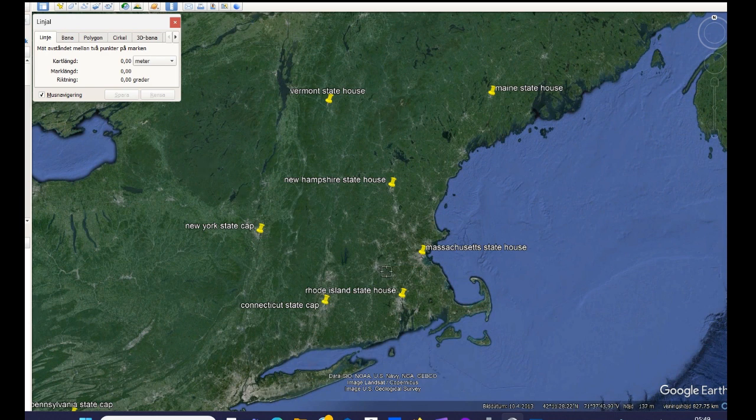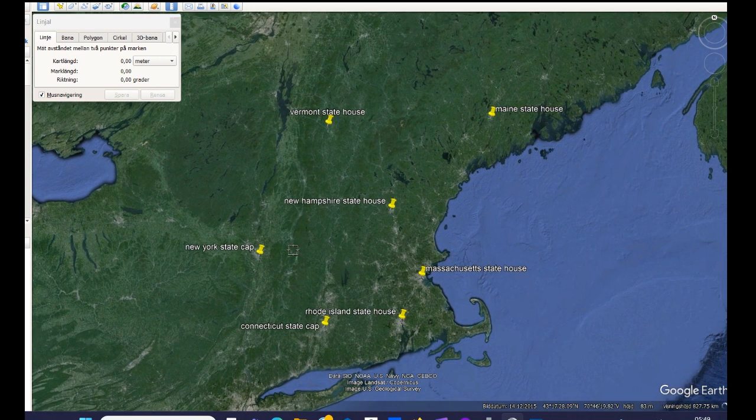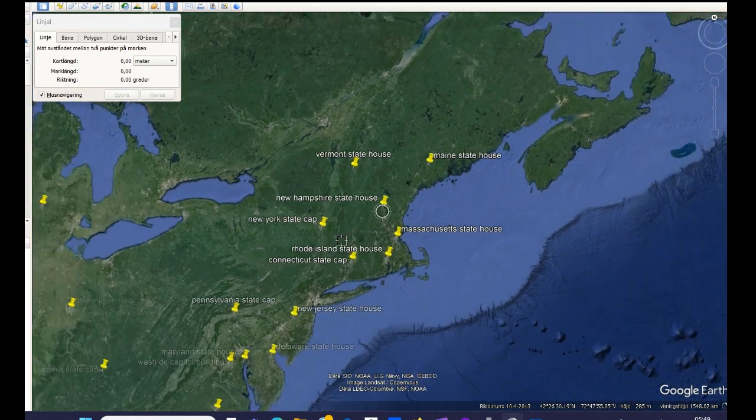distances between them. For instance, here we have from New York State Capitol to Connecticut. Connecticut there is as 1 kilometer, while New York State Capitol to Rhode Island State House is exactly as 1 mile. So the ratio here is 1 kilometer to 1 mile exactly. And that is common here. It occurs again and again, ordering the exact location of these government buildings.